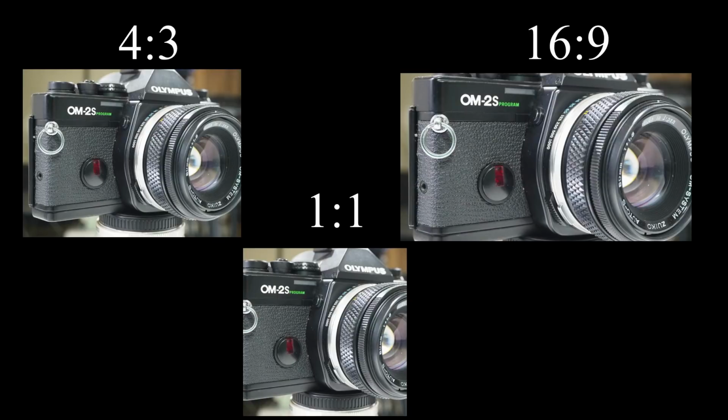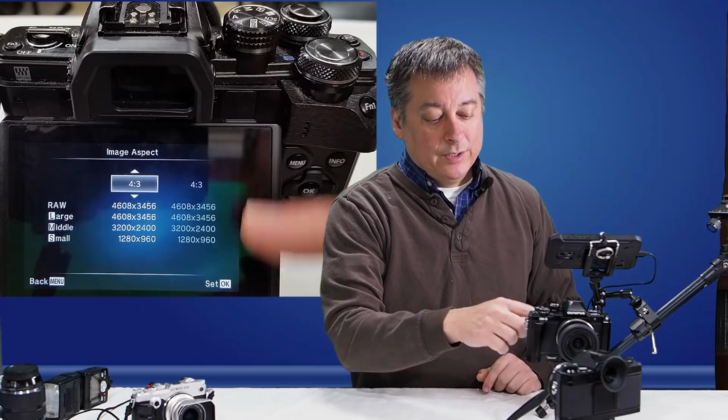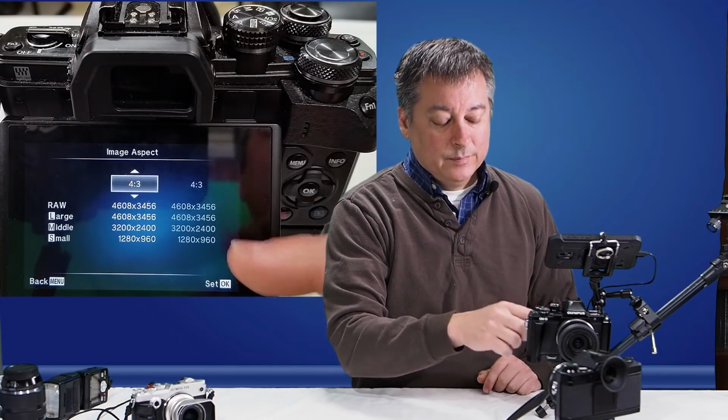It tells you basically that this is a 4:3 aspect ratio, but you can change that to be 16:9 or 1:1, which is a common Instagram format. But this only changes the JPEG file. It doesn't touch the RAW file. So you'll notice that's why there's so many lines here. There's a line for RAW, a line for large, a line for medium, then small.